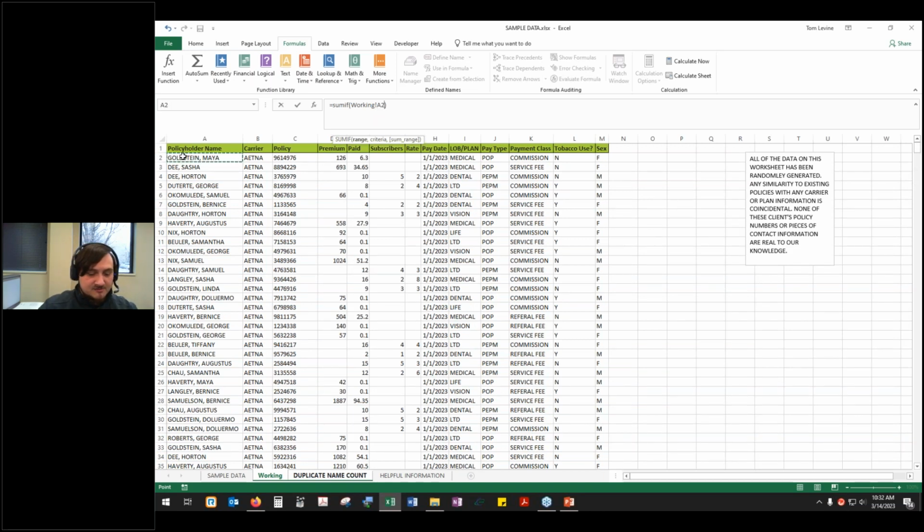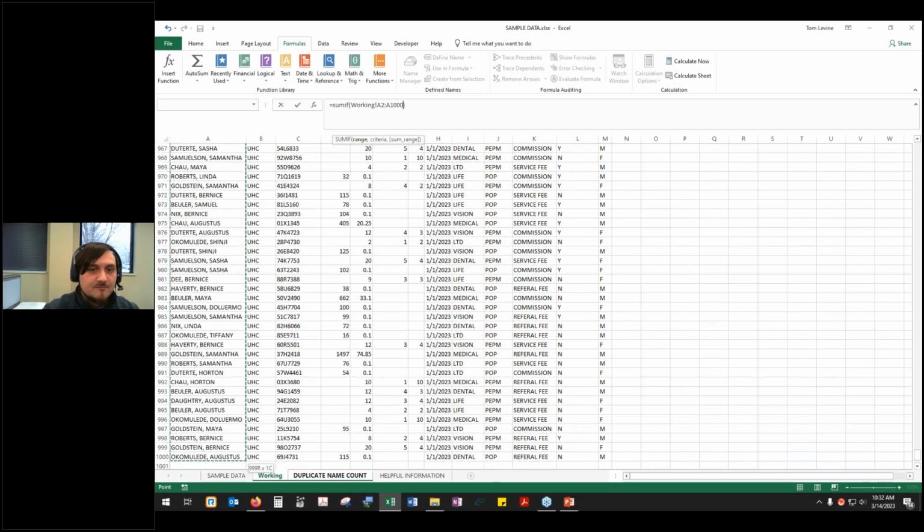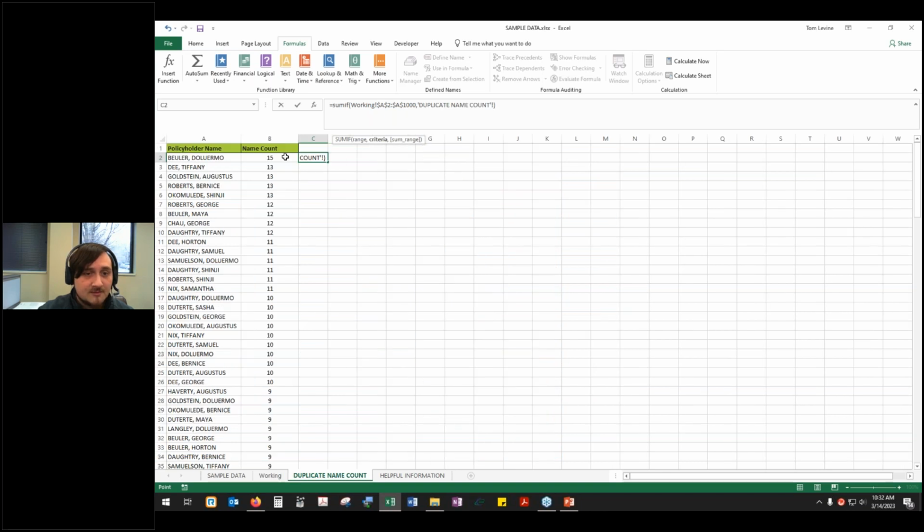So I click A2, shift down, and make sure I add in my $ signs, which is going to be after every letter and every number in this formula. When I'm ready to move on, I hit comma. The next thing it's going to ask me for is the criteria. How does it sum information? Well, I want it to count things. I'm going to remove the sheet name right here that popped up when I click next, or this next tab.